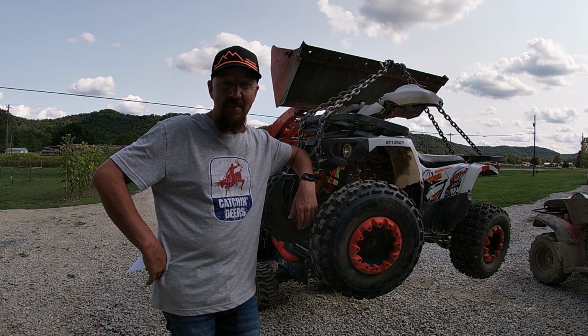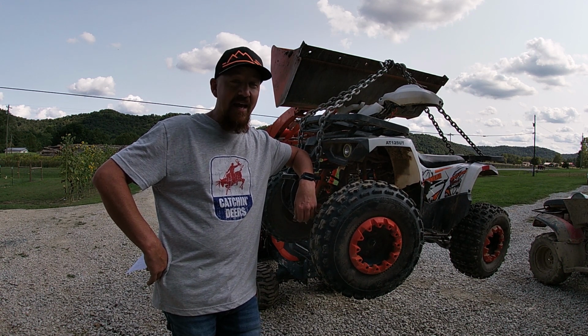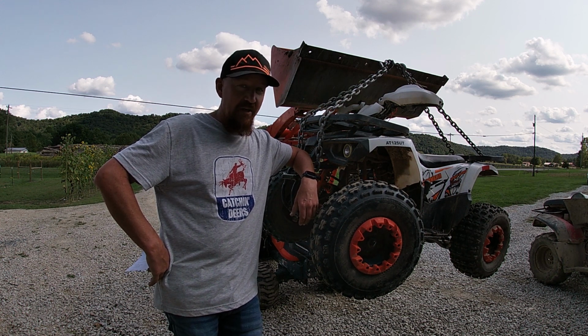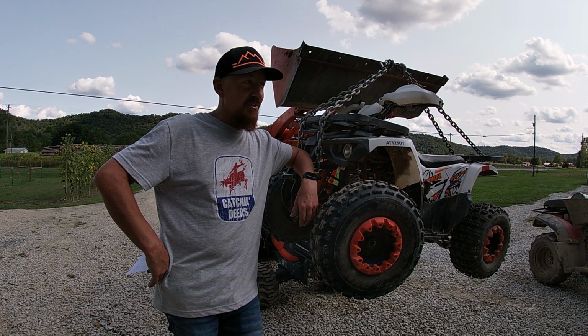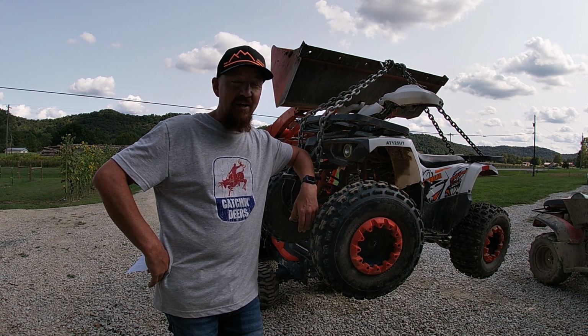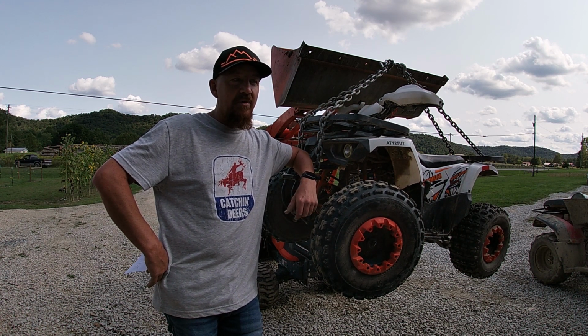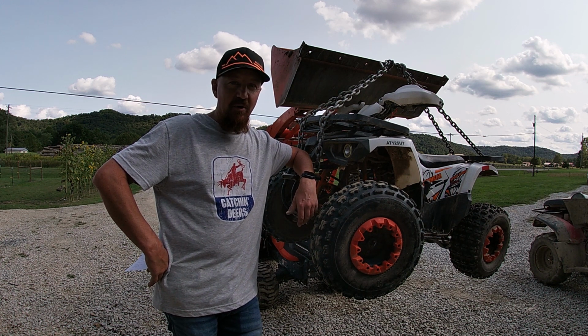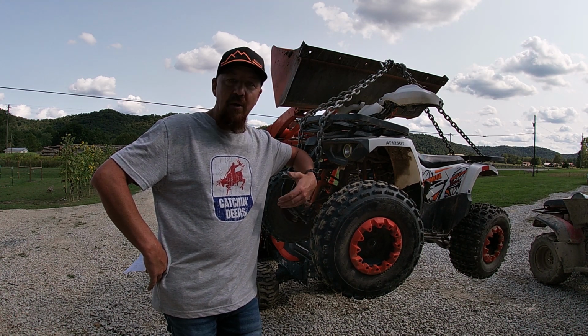Now, I'm not going to say my son didn't have a good time with it. He had a lot of fun on it. But every single time he climbed on it, I cringed, because I knew that I would be towing it back to the garage and working on it within the next couple of days, because something was going to break. And there was rarely a time when he rode the four-wheeler but something didn't come loose, or something didn't fall off of it, or something didn't break, and we had to fix it. So that's where we're at on this.